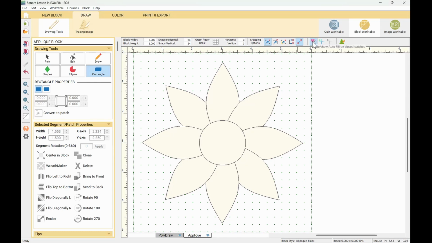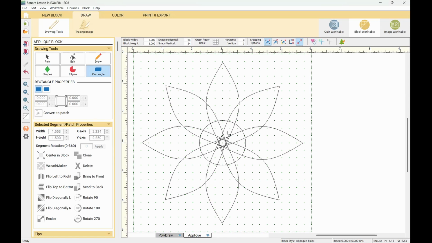One other thing is this autofill. I was drawing some applique not too long ago that was really detailed, and it had a lot of places that you wanted to be right on top of each other. And when the applique is filled in like this, you can't see everything. So this little hide/show your fill is very handy. When I click on it and undo it, it shows you only the outlines. So then I can manipulate these points that are underneath this circle.